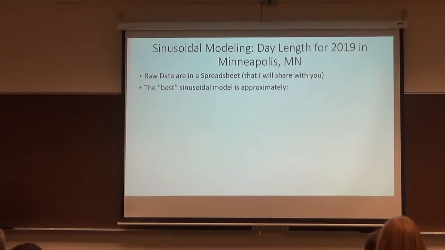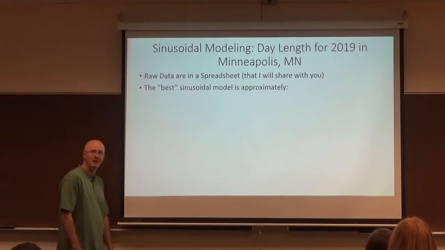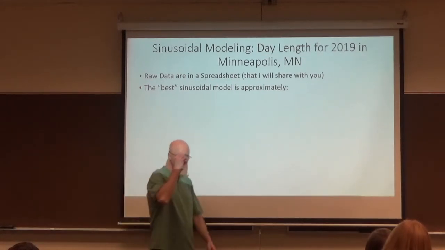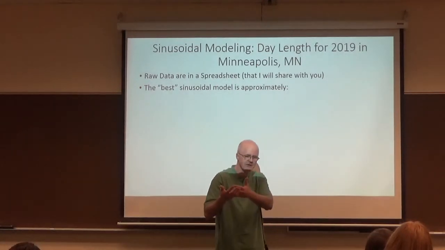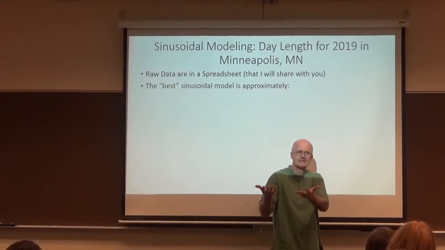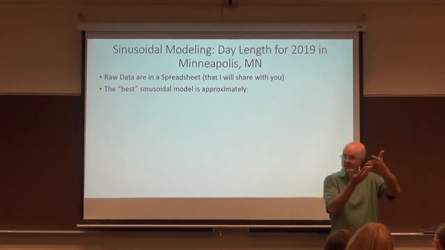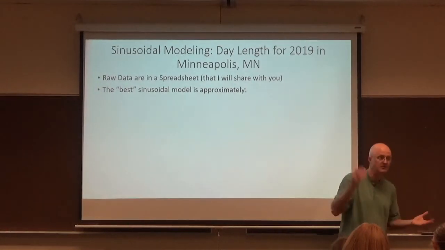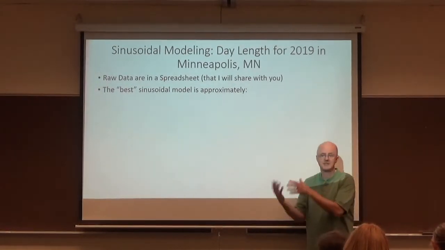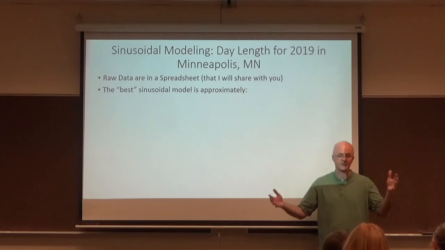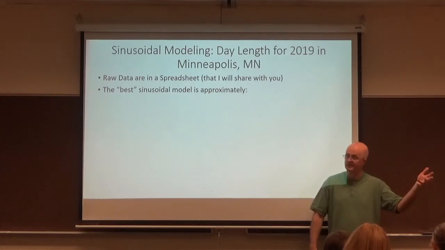I'm trying to approximate the day length with the sinusoidal model. I hope that makes some intuitive sense. In the winter, the daylight is shorter, there's less daylight. And then as it comes towards spring and into the summer, the amount of daylight gets larger, right? Both the sunrise and sunset times get further and further apart. The sunrise gets earlier and earlier, and the sunset gets later and later.